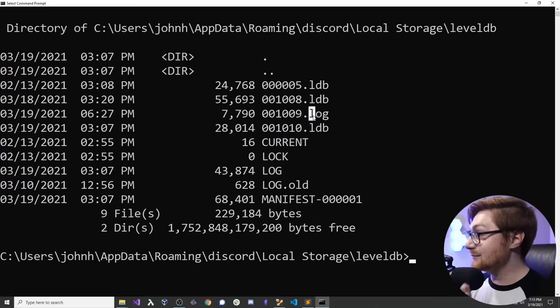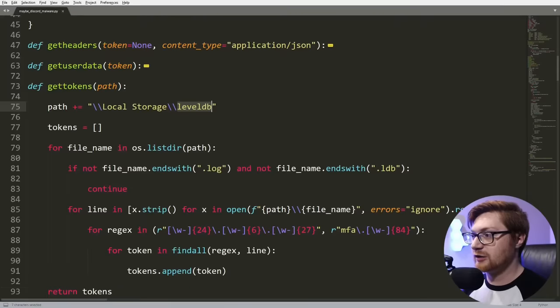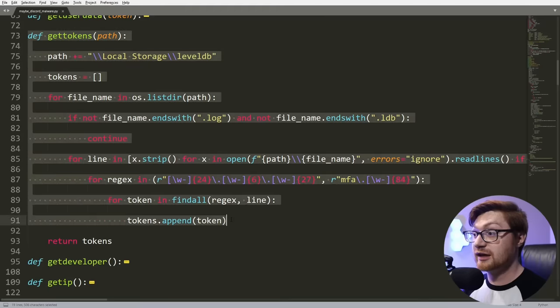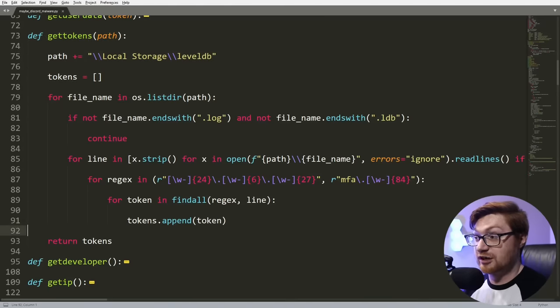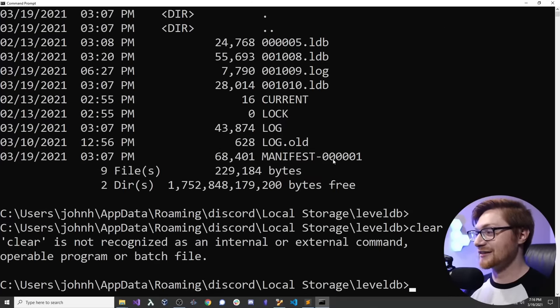Now, I need to be super duper careful here because I'm going to basically hunt for those tokens the same way, or at least in a very similar way, that we know this function was going to do it. It just looks for regular expressions where an MFA might be present with other word characters. I'm going to do that just for my account, and I'm hopefully going to successfully blur out the contents here.